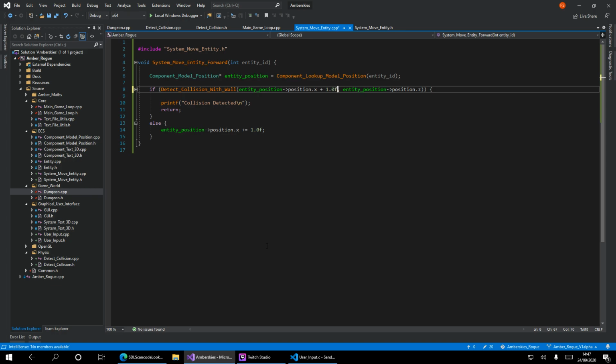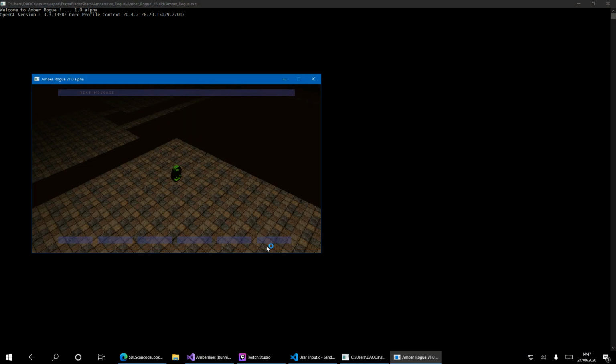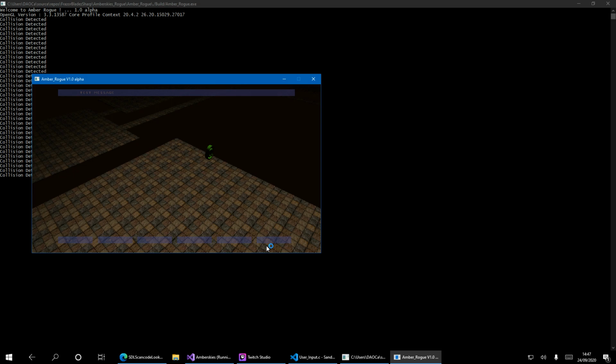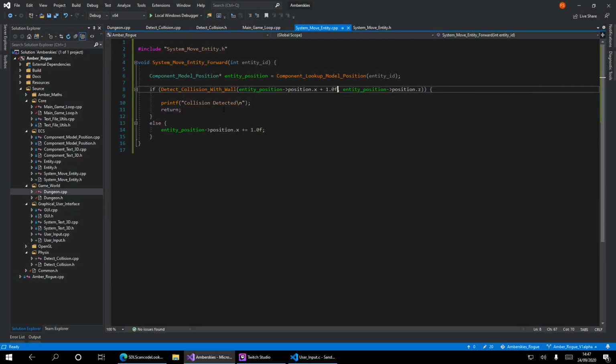Is that now correct? There's no equal sign in that. I'm not moving anything. Good. Yep, collision detected. That's it. I duplicated it.